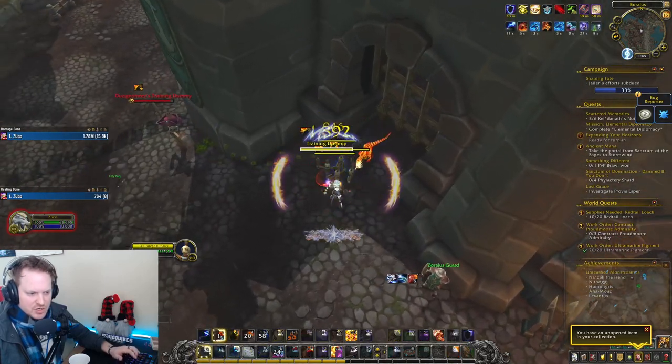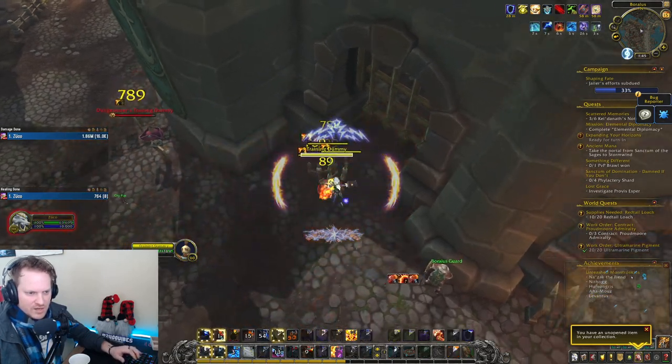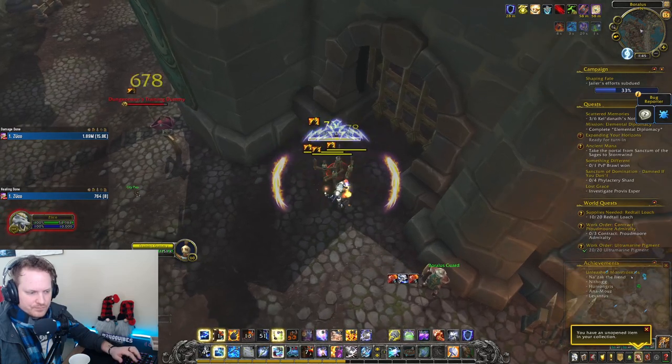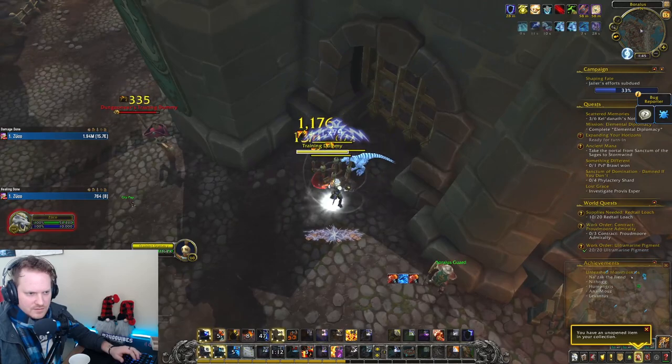Again, we just keep tab targeting for the Lashing Flames buff. We got a Hot Hands proc. That's why you have to take Hot Hands with Lashing Flames. Got it again. And there you go.